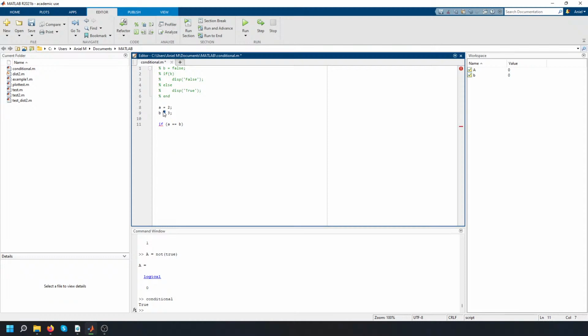A single equal means it's assigned. Don't mix up the two. It's easy to mix up the two. Display true. Else, display false.